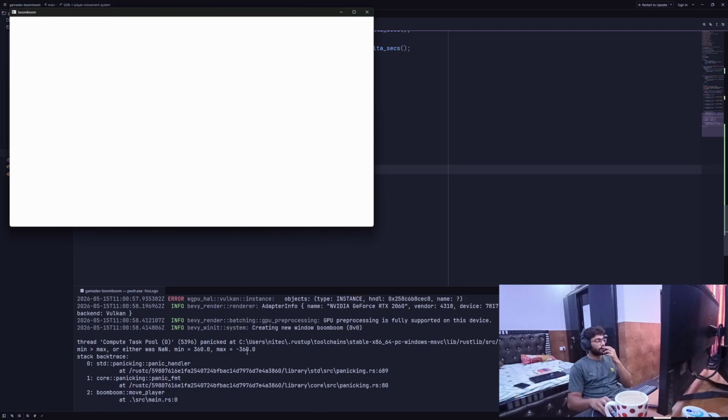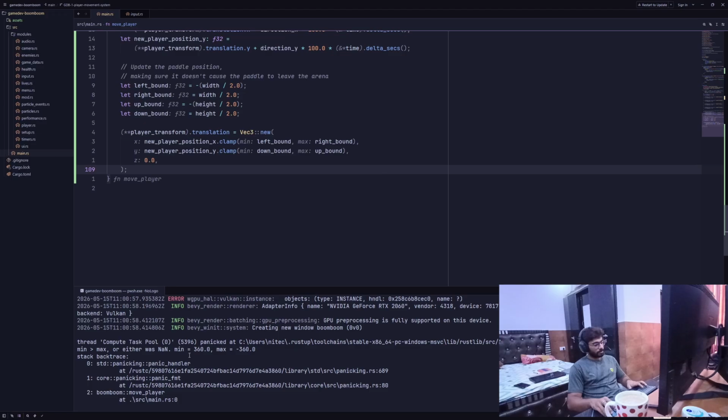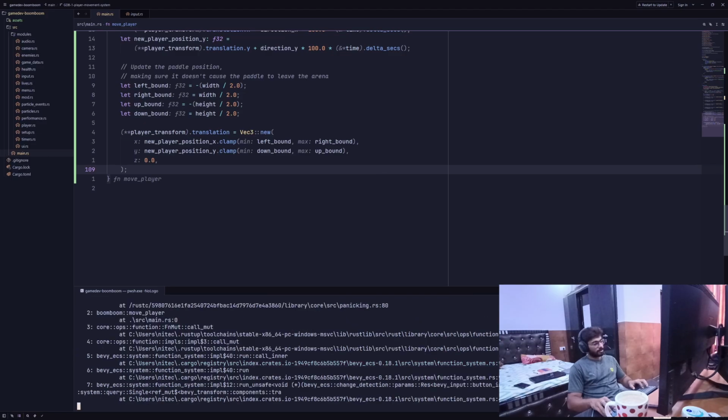Okay, there is another error. Panicked. Max is greater than min. Min is greater than max. Man, okay. So there is something.